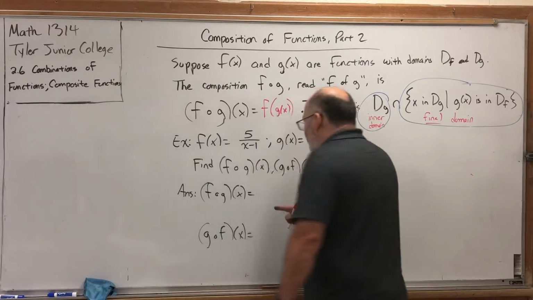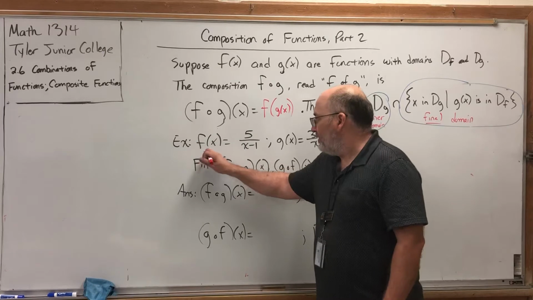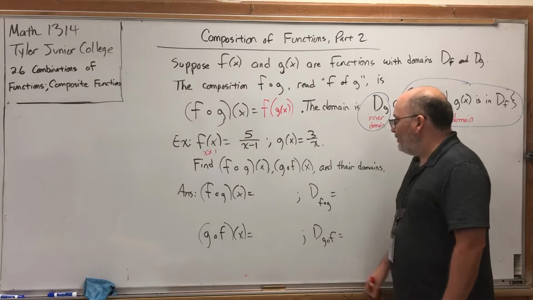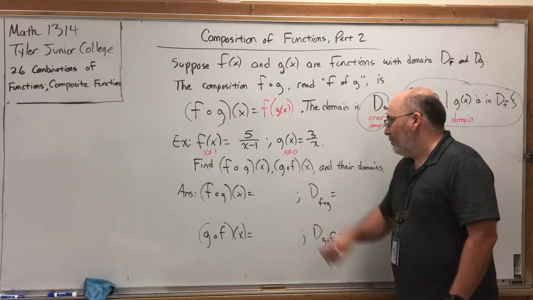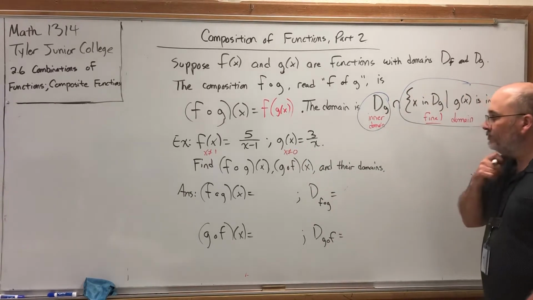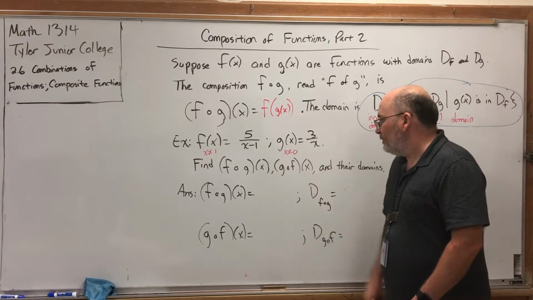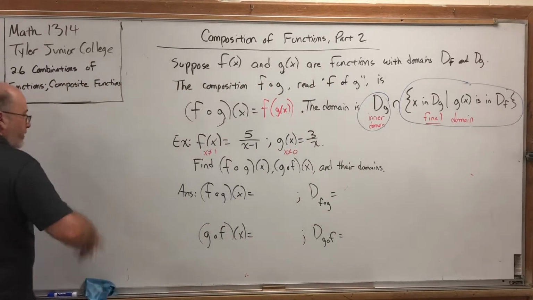For the f function, because the denominator is x minus 1, you cannot put in x equals 1, so we'll say x is not equal to 1. And for the g function, because the denominator is x, we cannot put in x equals 0. When the time is right, we'll look at the domains of the compositions. Let's start with f of g of x. Just like before, I'm going to do the work over here.